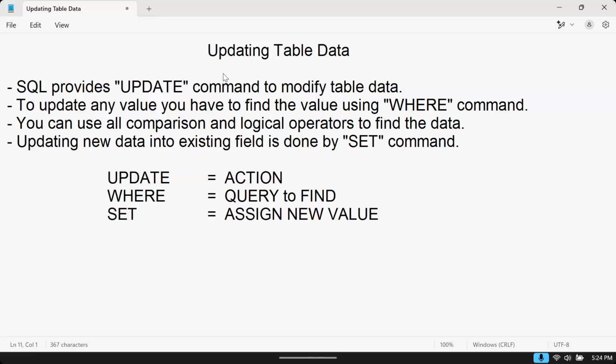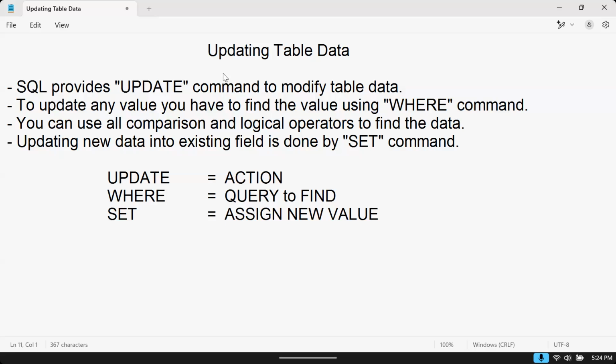Say I want to find the record based on price, and I want to update its rating. It's not possible. Why? Because by default MySQL has safe mode on.